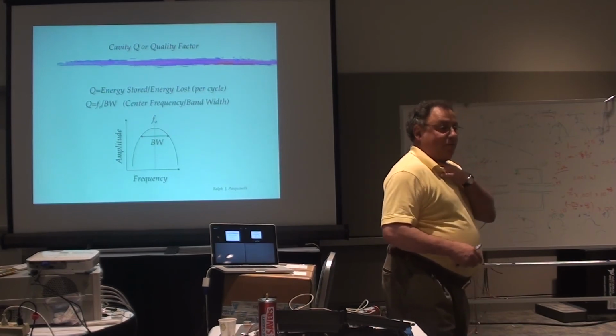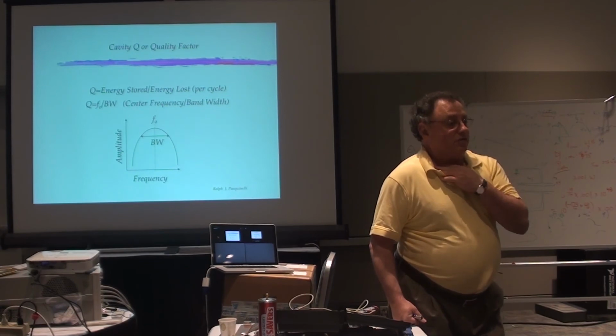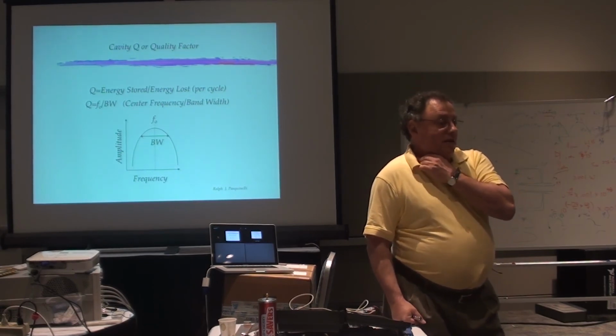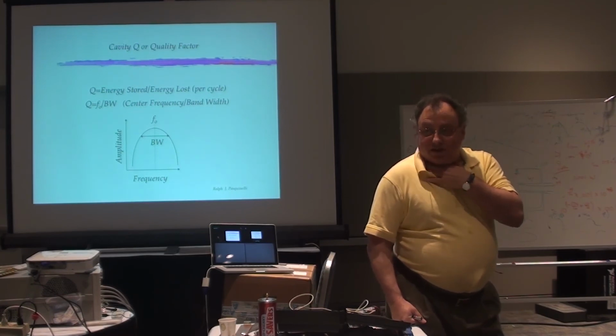If I have a fixed amount of power and I put it into a low impedance, I don't get many volts. So I really want to go to a high impedance, and then one way of doing that at low frequencies is with a transformer. And a cavity is essentially a transformer.